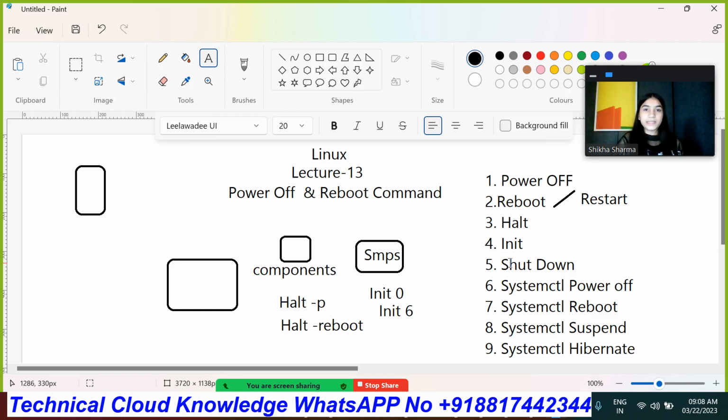The systemctl shutdown and suspend commands have different work. Suppose you are running any task on your hardware. Systemctl suspend will first capture that state and store it into the RAM component.